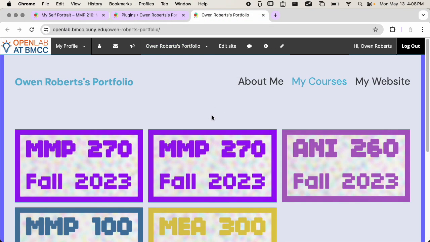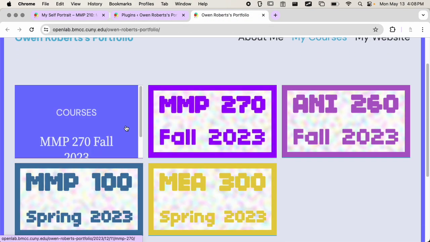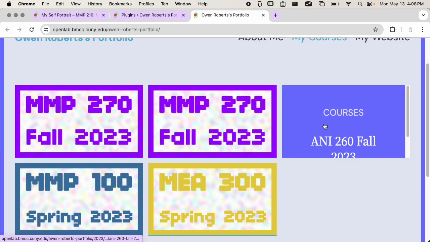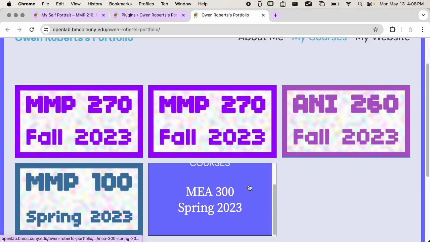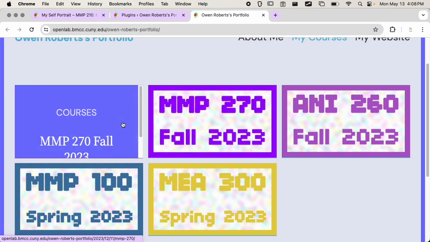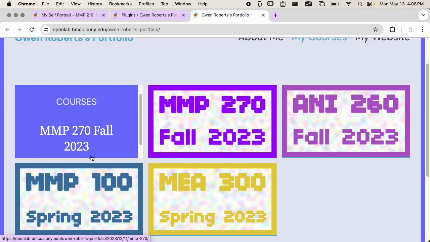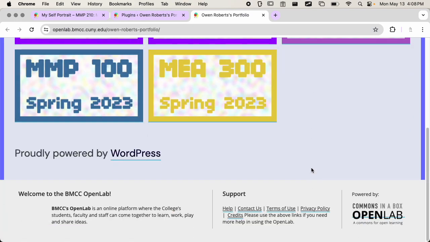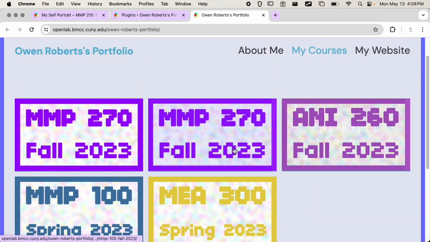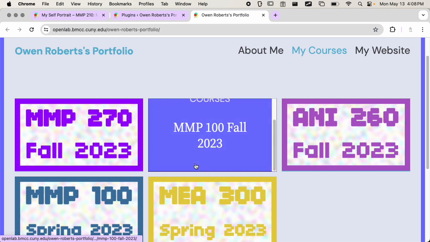So you can make a lot more visually appealing components to your portfolio. The example that I have here with this grid of posts where I can click on different posts needs a little work. I'm still kind of trying to play around with the different settings, but this is made using that Visual Portfolio. So I want to get rid of those scroll bars and kind of change the designs a little bit, but this is a lot easier to create a layout like this than it would be normally.